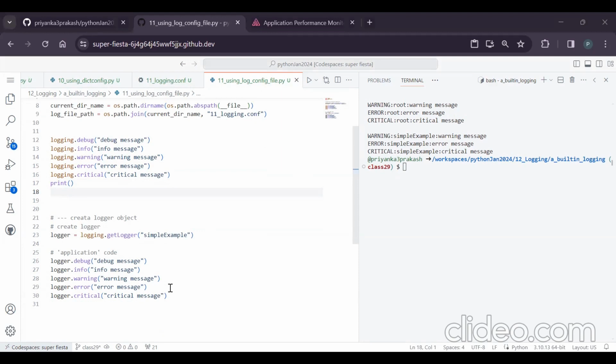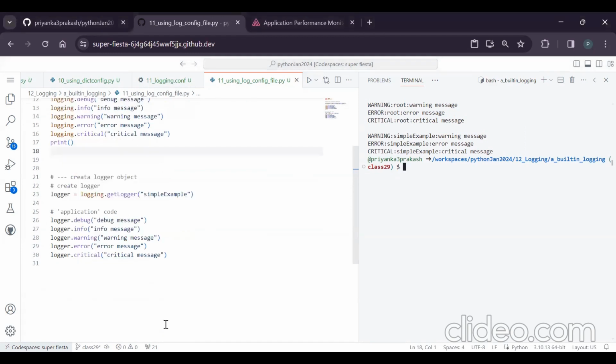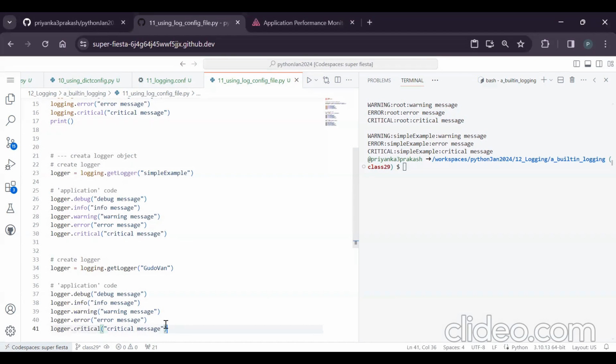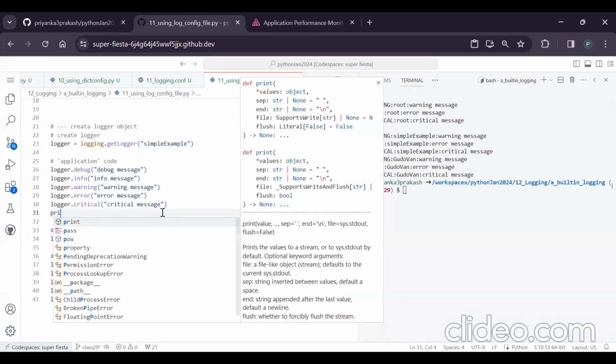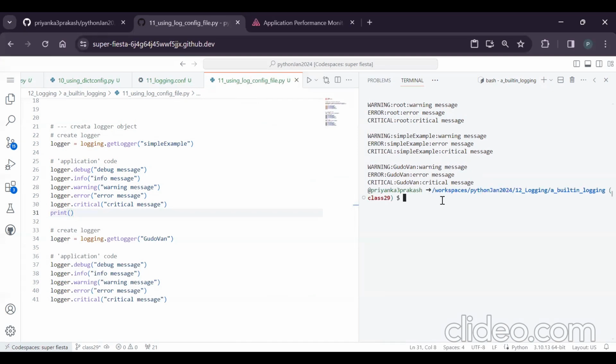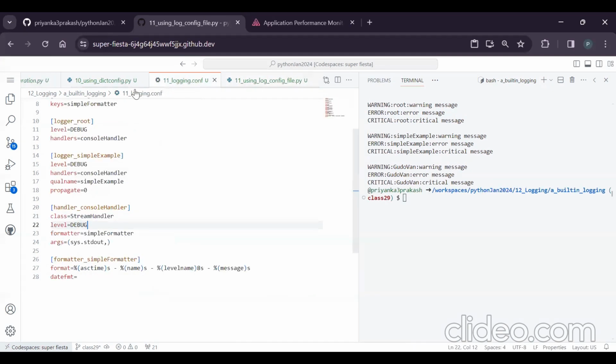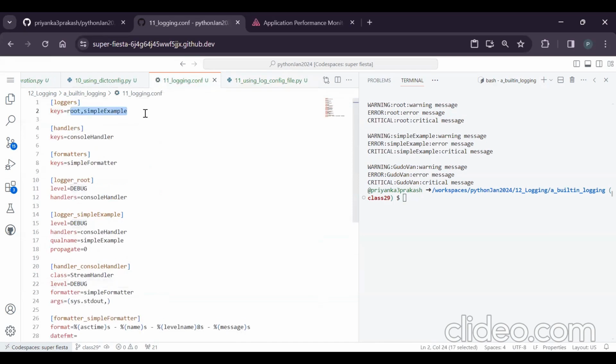That is why they say that in a given code, it is not recommended to use both kinds of things. In production projects, if you're writing a single script for ETL jobs or cleansing or anything, you go with basic logging. But for any project like a REST API or web app, you create custom loggers only. So if I have something called Gudo one resume logger and I execute it, I will get my executions, whatever I have given. It is not following this config because here we didn't specify it for this Gudo one resume logger. So that's how it works.